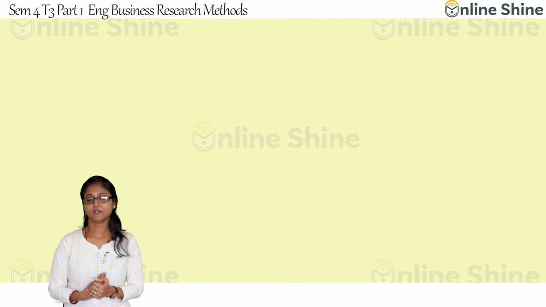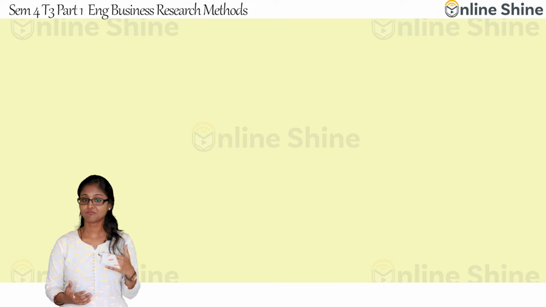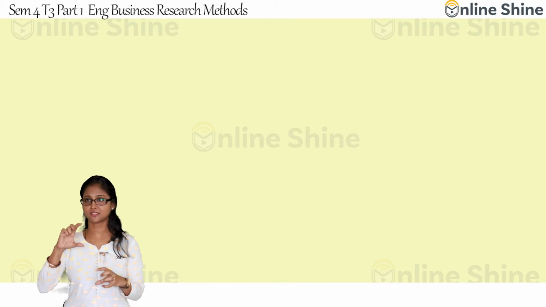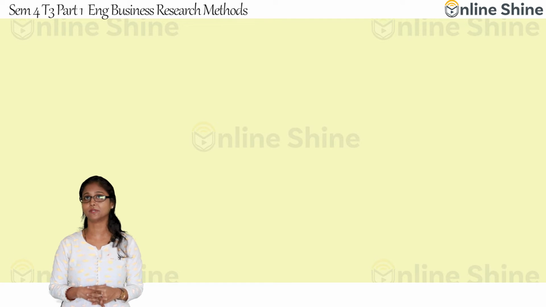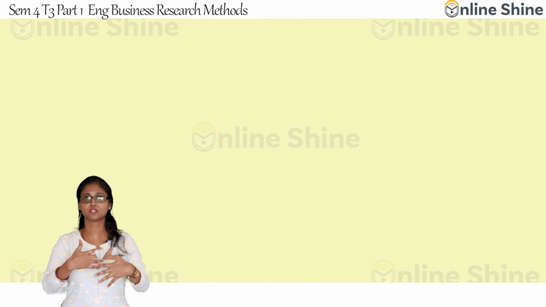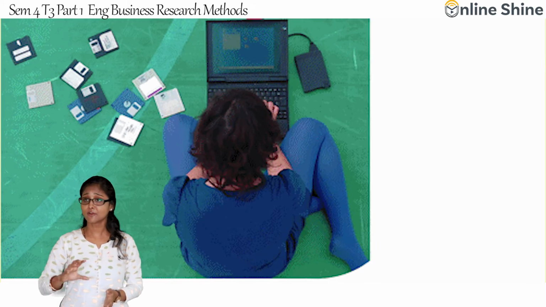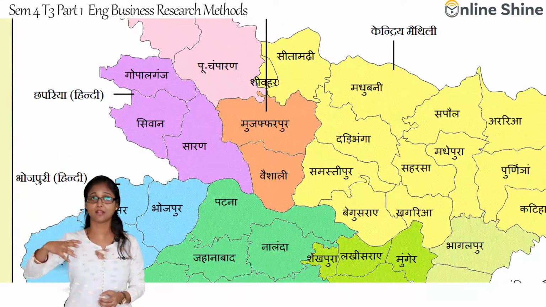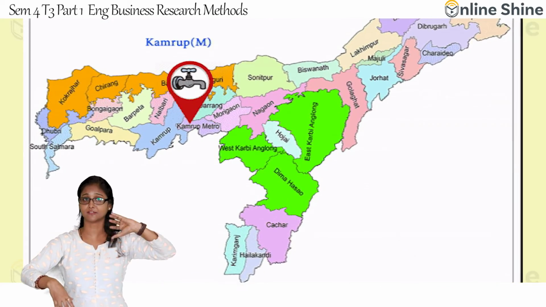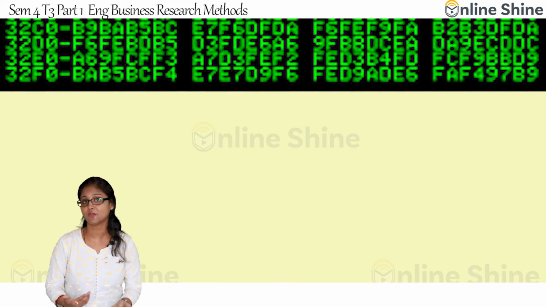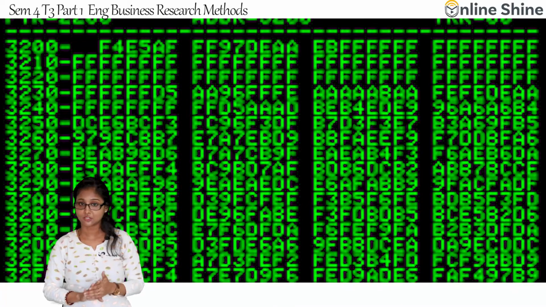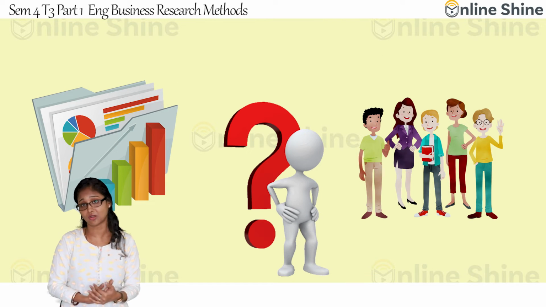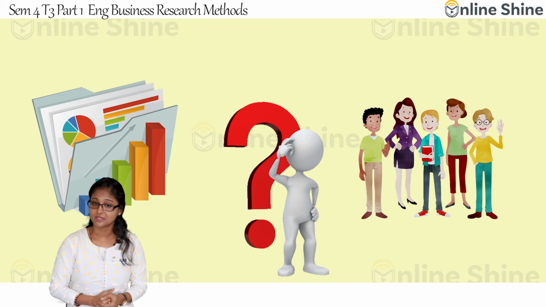So the stages of data will include coding, editing, tabulation, and graphical representation. Now, what is coding? Coding gives us a specific objective. For example, you have been gathering information from different areas. From which area have you collected which data? Some data you have collected from Bihar, some data from Assam. So you have to give a different code to different states, so that you will define which people are saying what about flood trauma, that incidents happen every year.